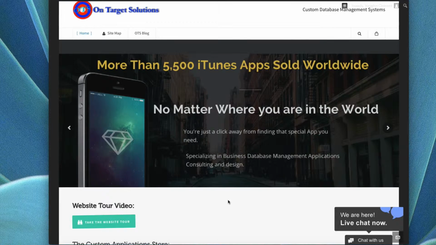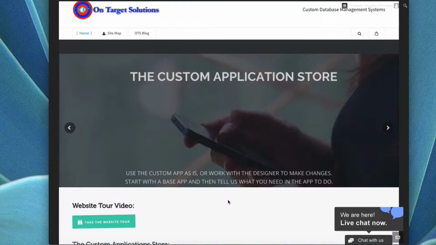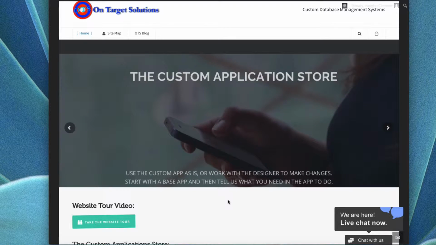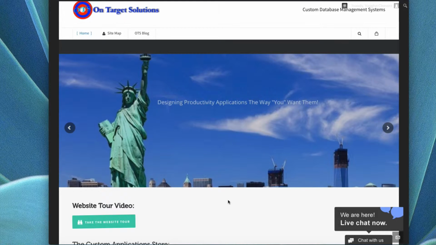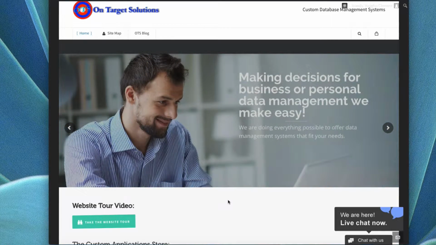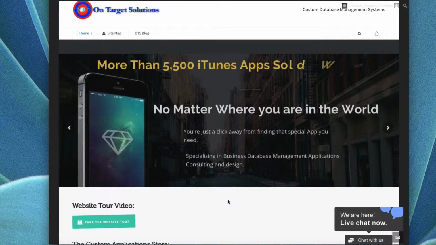Now, one of the goals of this website is to provide small businesses and medium-sized businesses with very affordable database management systems. Typically, database management systems are very expensive. They may start as high as $40,000 or down to somewhere around $4,000 on average. They can be much more expensive than that for a larger business. This website is targeting small business to medium-sized businesses where they need a database management application, but they can't afford them with today's prices for high-end applications.